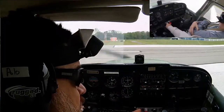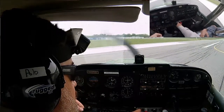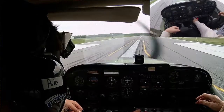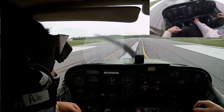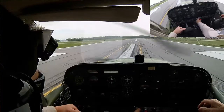Now we've got a little crosswind from the left, so we're going to want to put our left aileron down a little bit like that. Be very careful with the steering. Heel to the floor, heel to the brakes, toes on the pedals, and here we go. We're out of here. All the way in, one move.